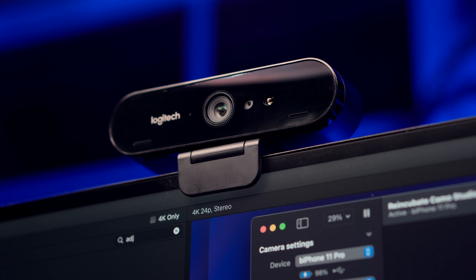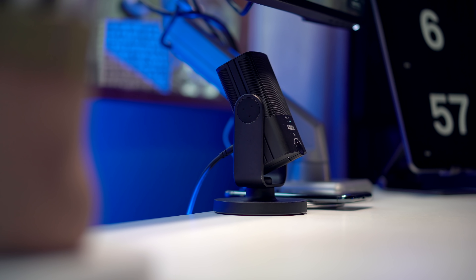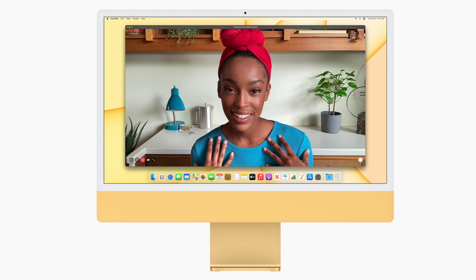Another cost to consider: if you're doing a lot of Zoom calls or FaceTime, the Mac Mini doesn't come with any camera or microphone, so you'll have to think about getting an external webcam or USB microphone. The iMac is really handy because it has a built-in 1080p camera — though I'm a little confused why they haven't put a 4K camera in the iMac at this point, it's 2021. The new iMac also has upgraded speakers and better built-in microphones, so you don't need an extra microphone for basic FaceTime calls. Everything is built in — it's ready to go right out of the box.